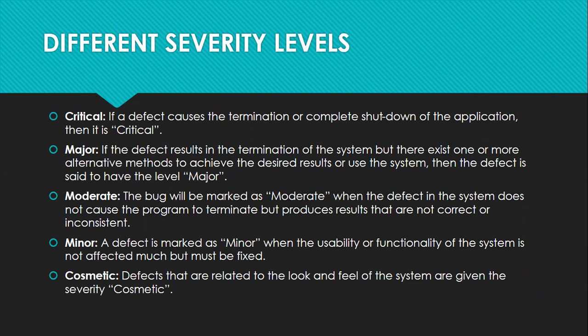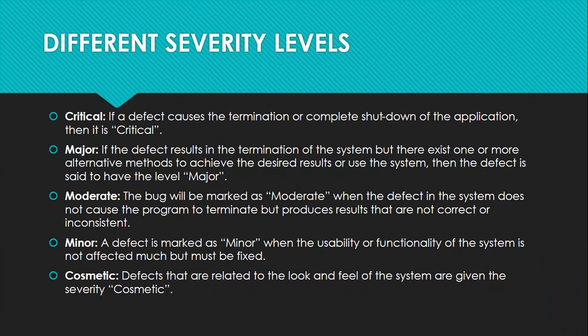So when would you call a particular defect critical? As we were discussing about a web application, the crashing of the web application, right? Such defects are known as critical because of these defects, the entire application is getting terminated. The entire application stops working. That's why it is critical. Then comes major. Major means one of the functionalities or behaviors expected from the software is not happening. Then that particular defect would be called major.